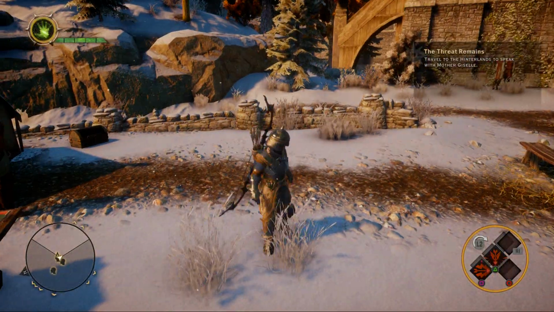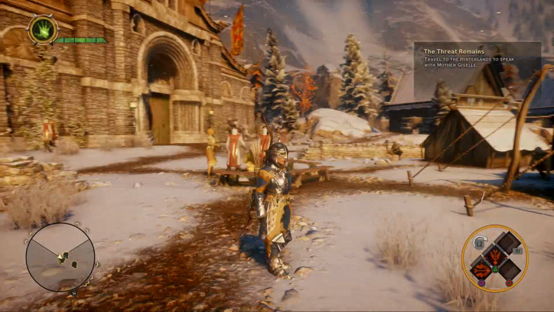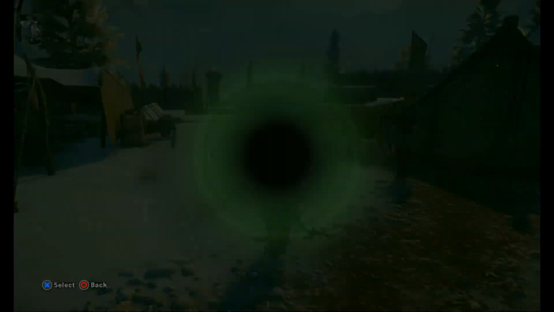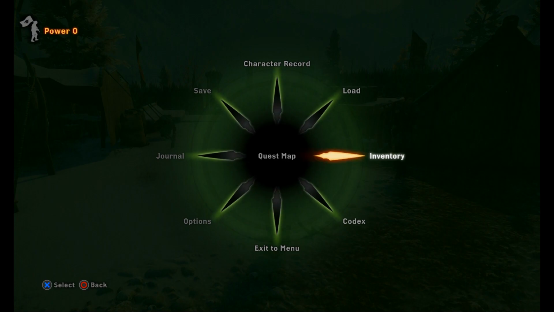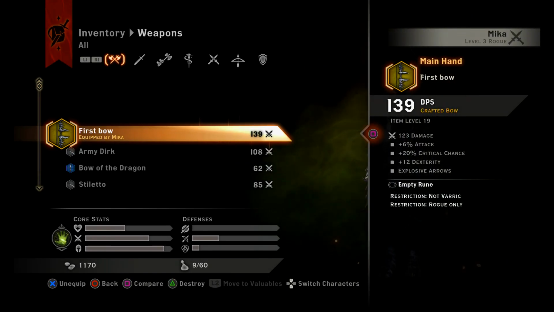We're about to head off to the Hinterlands. In between last episode and this episode, perhaps you can tell, I've been crafting. I have crafted a bunch of stuff for myself. I got a new bow. Had to kill a bunch of Druffalo to get it, and get a whole bunch of iron together.